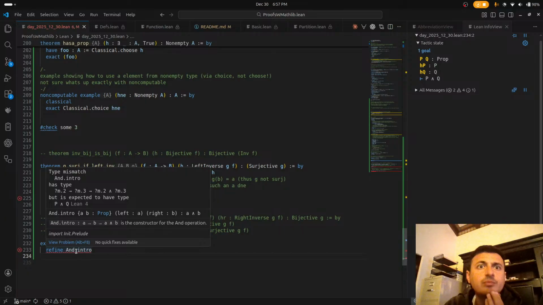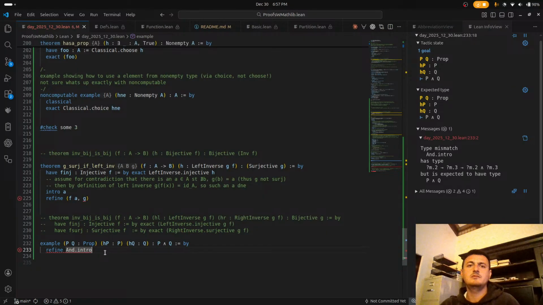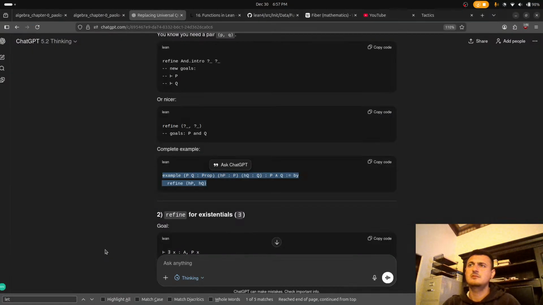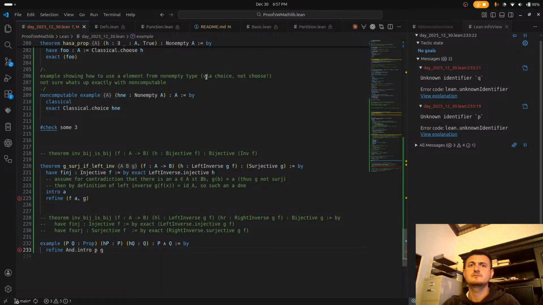And.intro has type M2 to M3 to M2 and M3. But then this, didn't this say? Oh, because this whole thing. Okay, so wait.